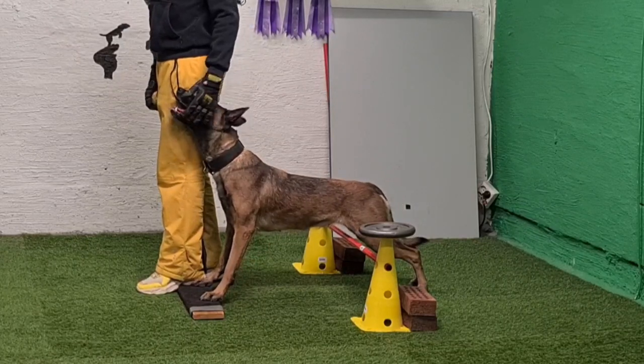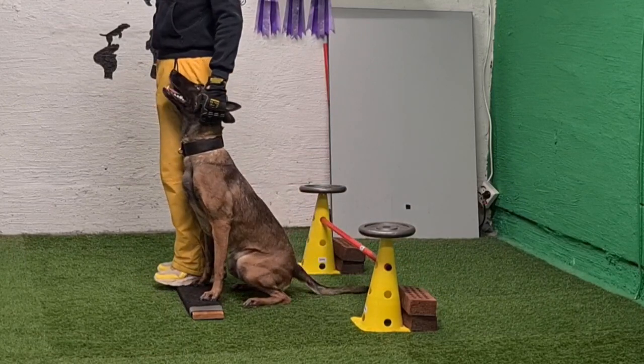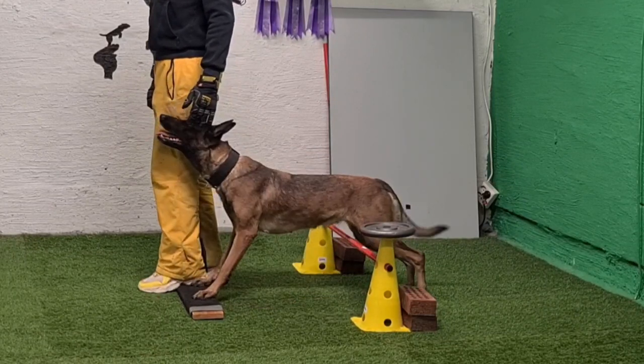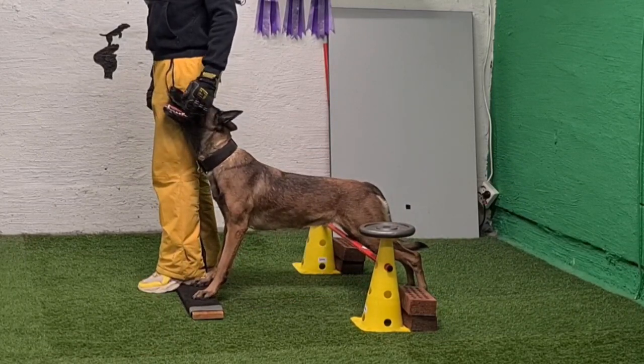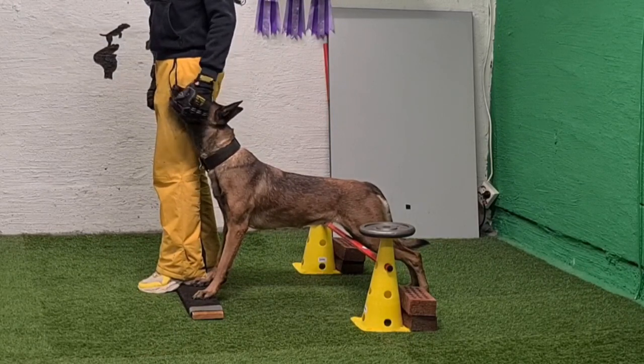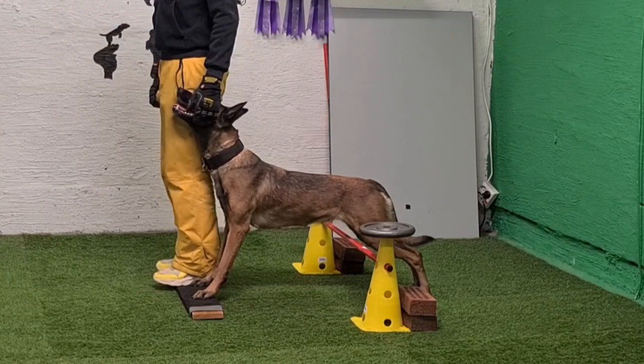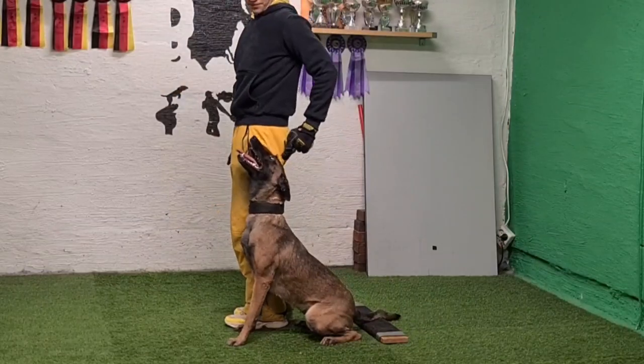The ball causes a lot of expectations for Ukami, which leads to having her body in great tension. Now, I want her to get used to working with the ball visible, or at least knowing that I have it, but at the same time maintaining all criteria that I ask of her.